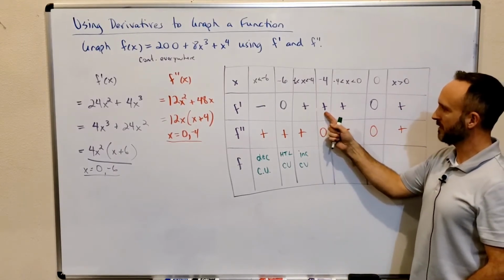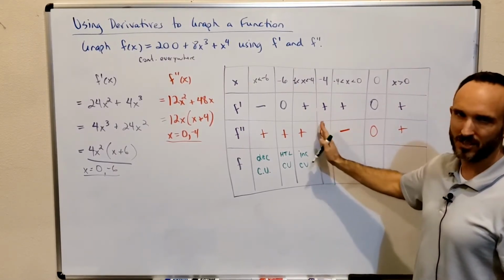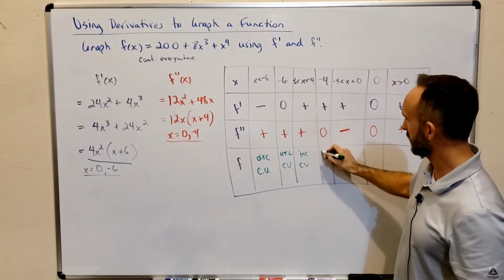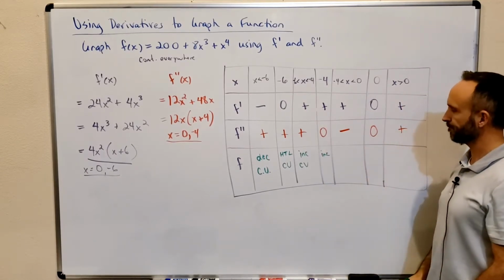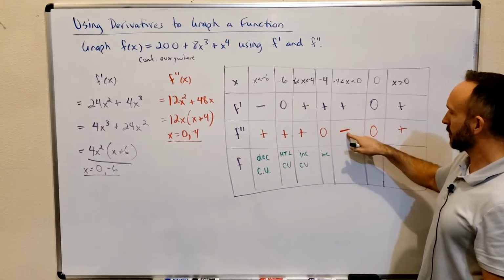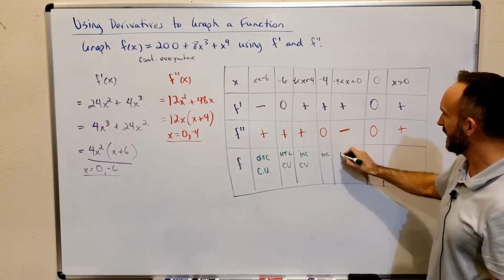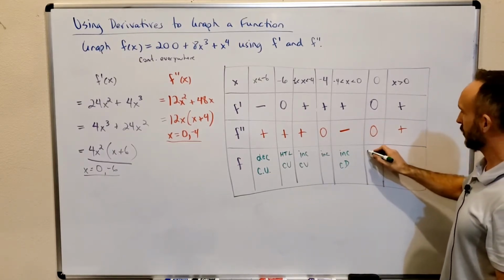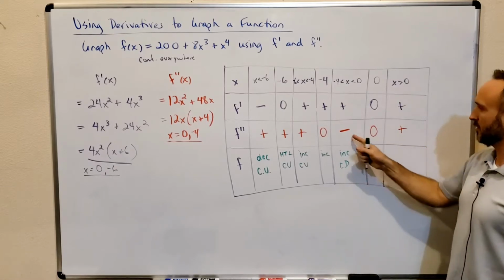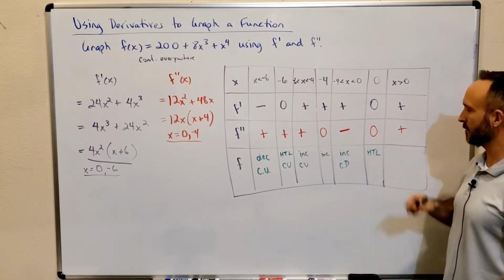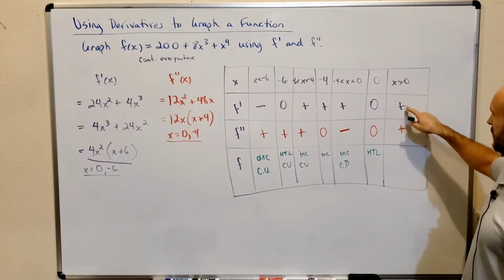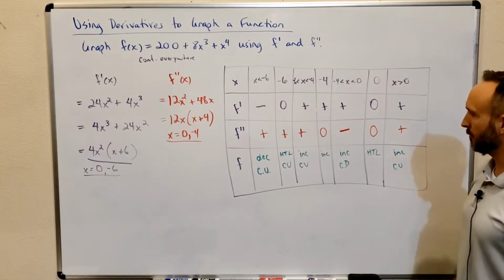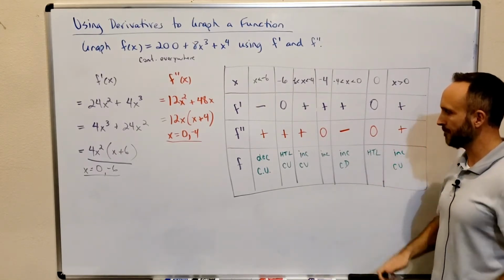F prime is positive, f double prime is 0. That just tells us we don't have any concavity there. It doesn't really help us much. But f prime is positive, so we know we're increasing. Okay, no concavity. F prime is positive, f double prime is negative, so we are increasing and concave down. F prime is 0, so we have a horizontal tangent line, and we're not concave at all. We have a f double prime of 0. And last, we're increasing and concave up. Okay? Now, before we go to graphing, let's see what other information we can get.